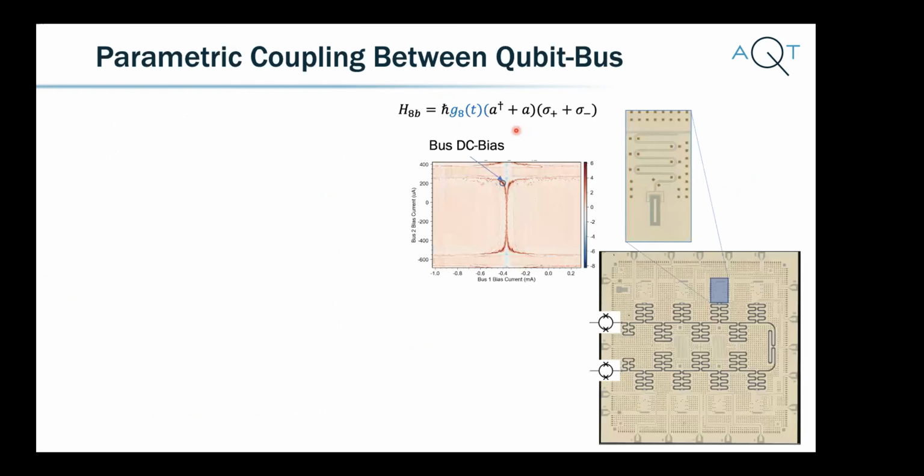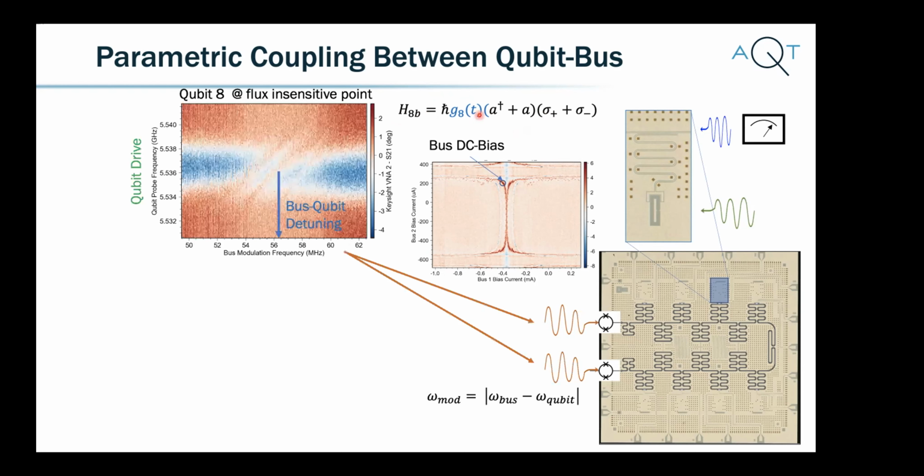And so you can park your bus at those DC bias points and carry out a standard two-qubit two-tone measurement, and modulate on top of the DC bias, modulate the bus external magnetic flux around the qubit bus detuning frequency. Because the qubit bus coupling is a linear type. So this is shown here with this Hamiltonian. And you can generate this desired avoided crossing in this plot, and the slope is one.